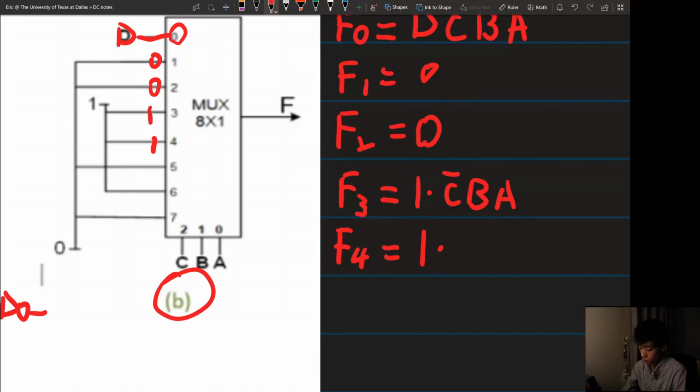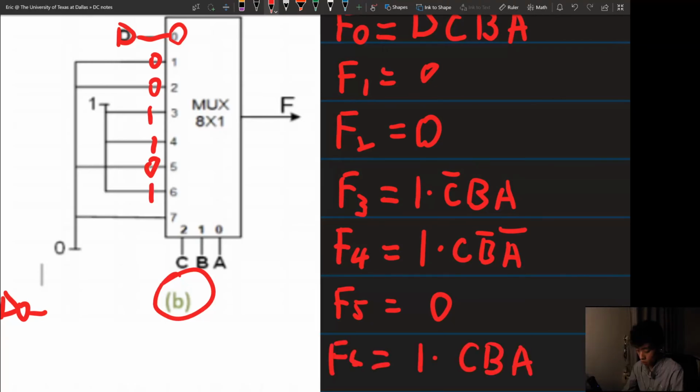And for 5 is 0, so F5 is 0. At 6 is 1, F6 equal to C, B naught. Sorry about this. C, B, A naught. And then at address 7, we will have 0. So F7 will equal to 0.